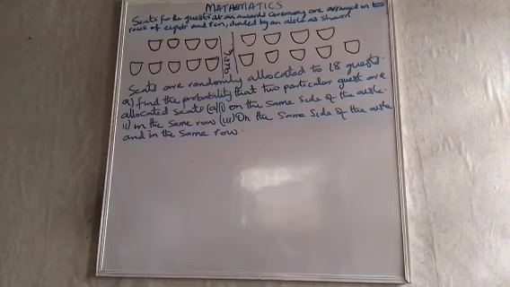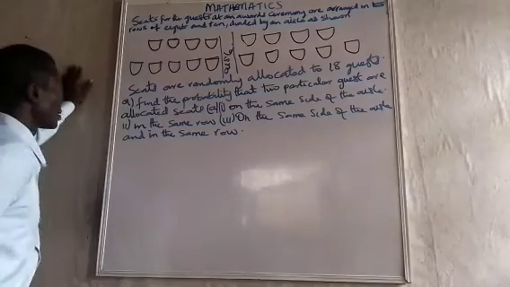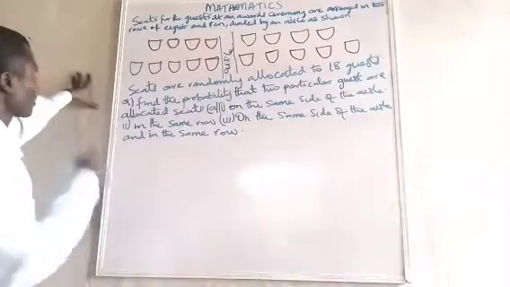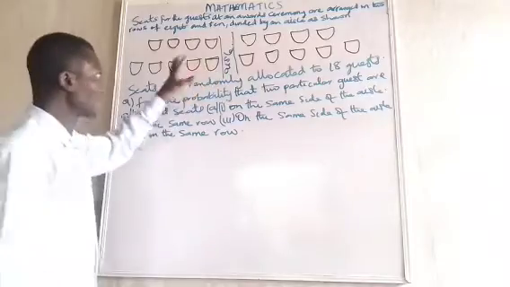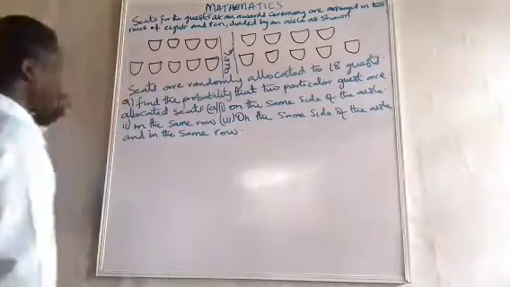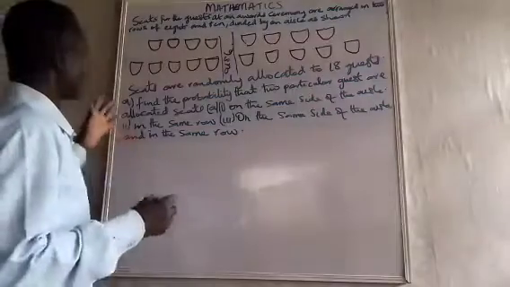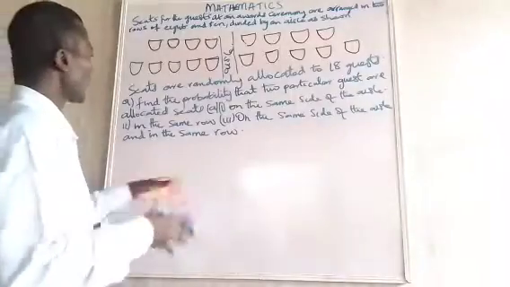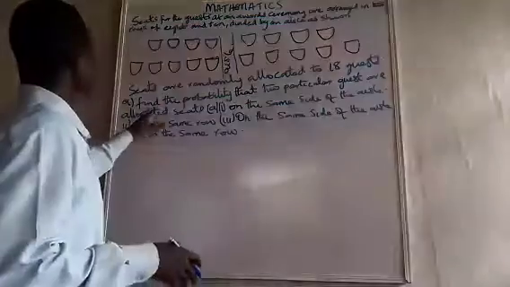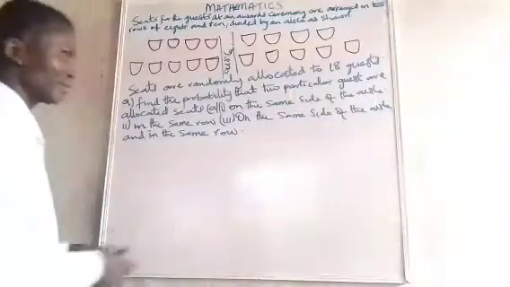So you can look at it from two different ways. So we look at the 2 common ways of perceiving this. Now we are told that we have 18 guests and we have 18 chairs to allocate to them. But we are concerned about 2 particular guests. And we are trying to find the probability that the 2 guests are allocated seats on the same side of the arrow.